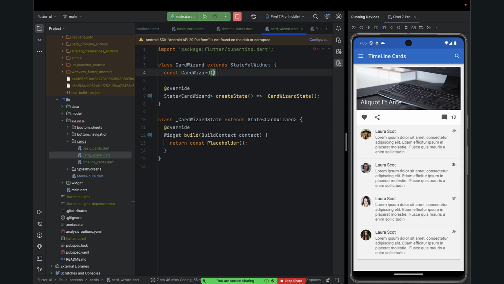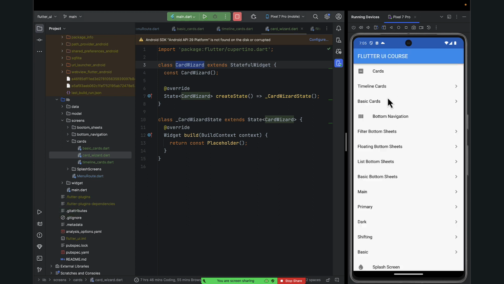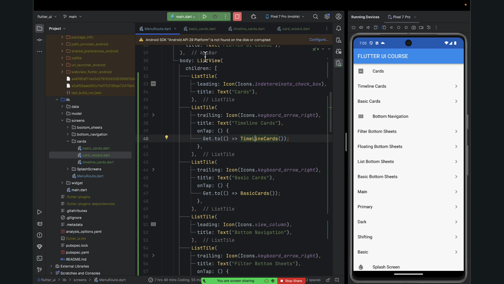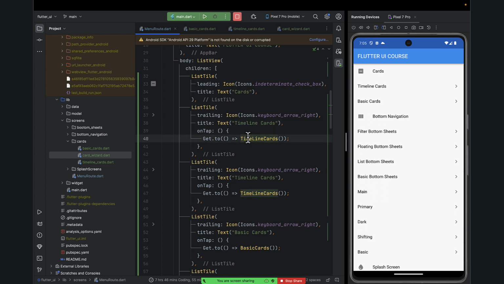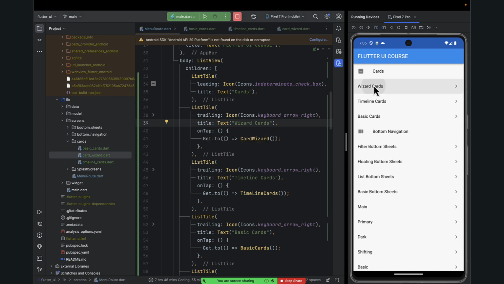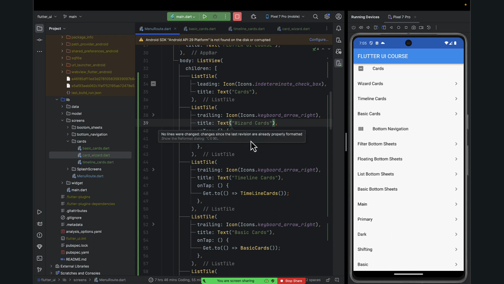After doing that, we're going to add this on our home screen, so that when someone reaches the home screen, they should be able to click and preview and access this card wizard, or wizard cards, or what we're going to demonstrate here. So let's go to our main route. I'm going to duplicate this one, and I'm going to call this one wizard card, or card wizard, and then when someone clicks there, they should be able to proceed to this wizard card. All right, so you've seen I've already linked the screen.